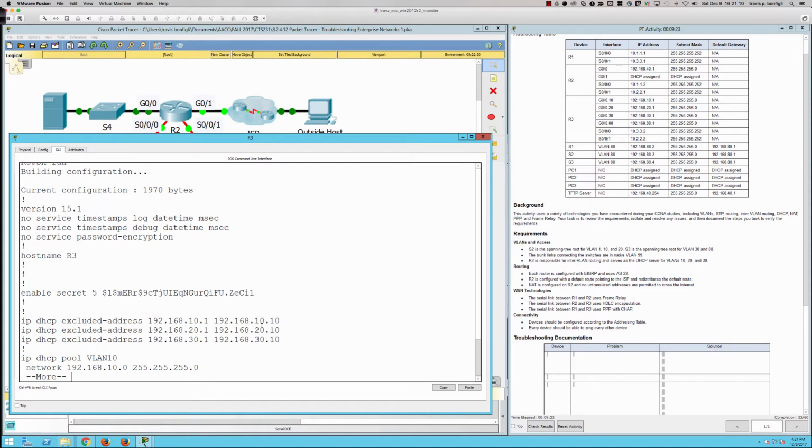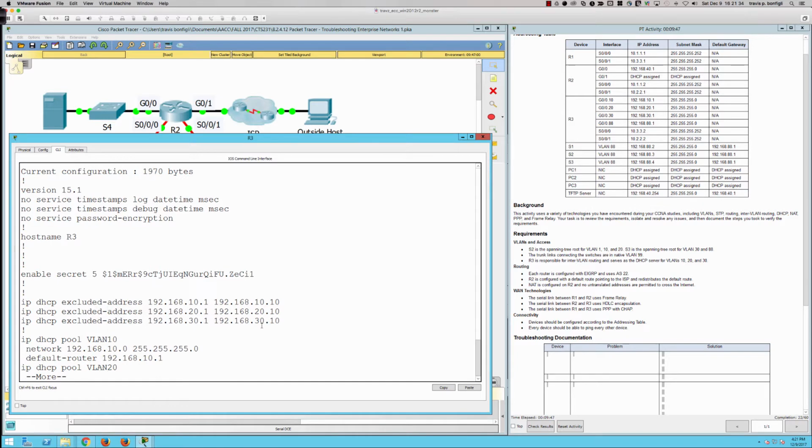All right, so for the 3 VLANs in question, and you can see that we're not excluding anything. We're not excluding anything for VLAN 88. And I'm pausing here. I'm looking at the setup to see if they were anticipating that's going to be done. So we'll keep that in mind. You can see we've got IP DHCP excluded, where the first 10 IPs in each of the address ranges have been excluded from the DHCP pools. And that's typically what we want.